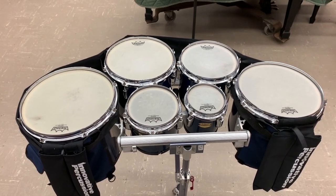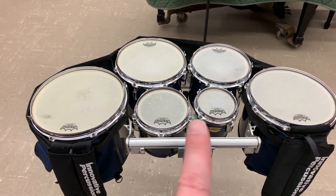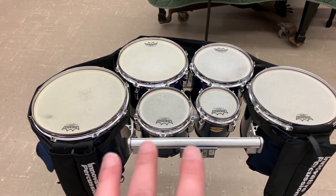There are also two accent drums here — left to right, low and high. Depending on the manufacturer, sometimes they are the same pitch, or it is just one single accent drum in the middle. That is equally as common to have a quint. This is a group of six.